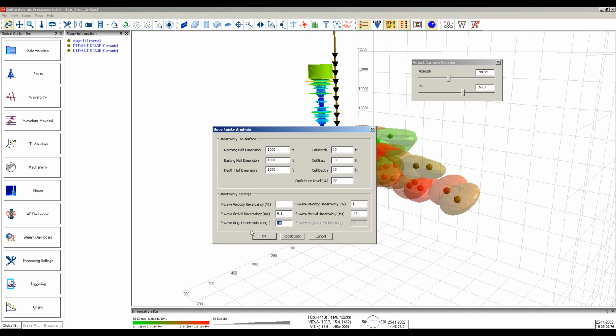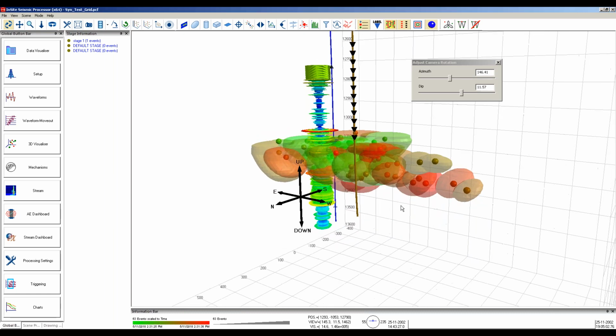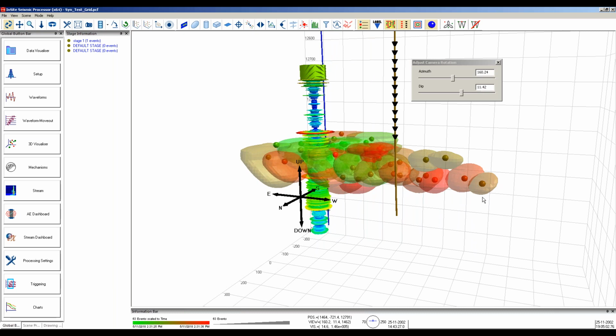Good quality data usually have less uncertainty, and I want to have 68% confidence level, corresponding to 1 times the standard deviation of the Gaussian. Right, so 68% confidence level will plot the one standard deviation away from the mean. And I do the recalculation, and then the right-hand side events have been updated using the new parameters here.